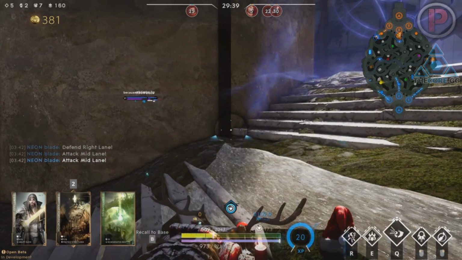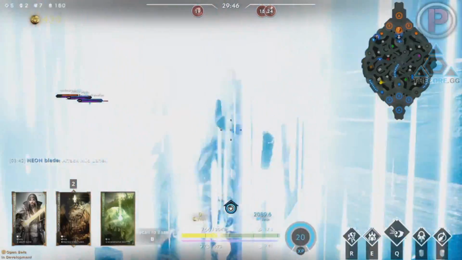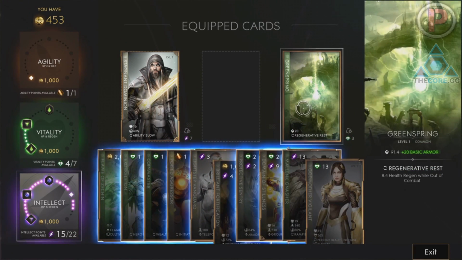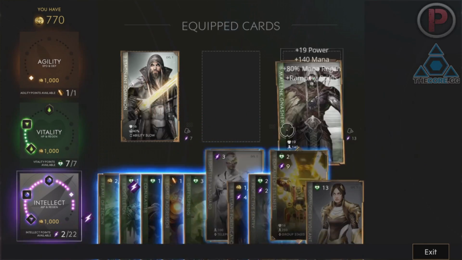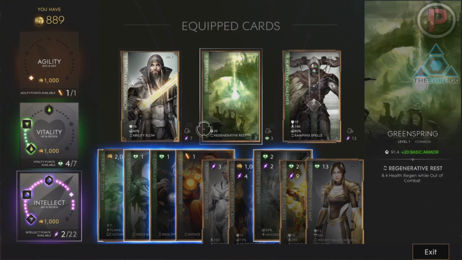So, at the end of the day, the tower's demise was my fault. No one else's. It was mine. I was the one that destroyed that tower in the end. But that means we can get rid of Brilliant Fortification. We don't need it now. We can get... What do we want? Let's try ramping spells. Should we? Yeah, let's go ramping spells and let's go. Let's just keep Green Spring. I don't see why not.